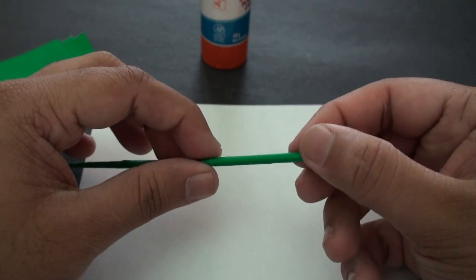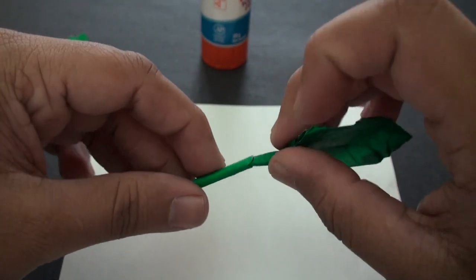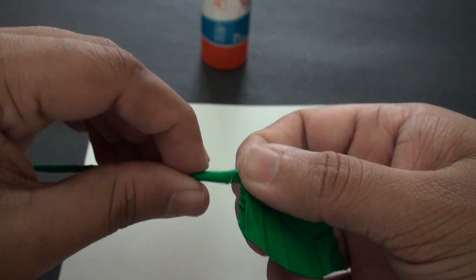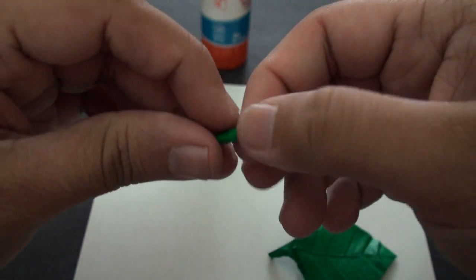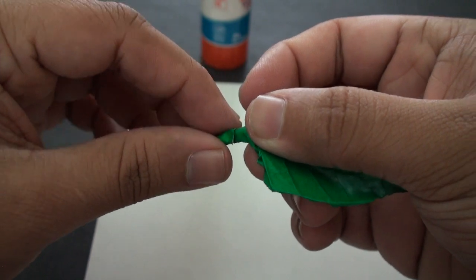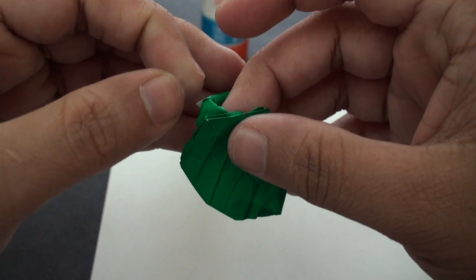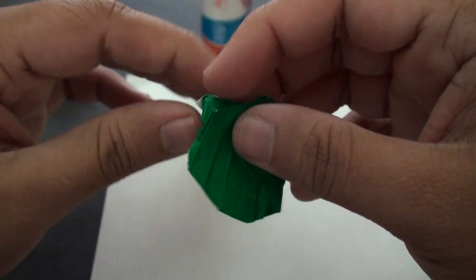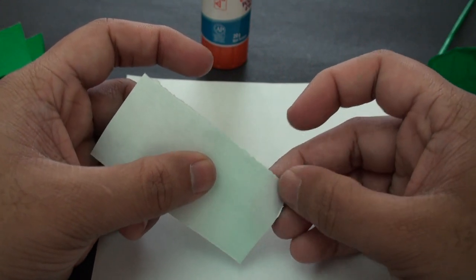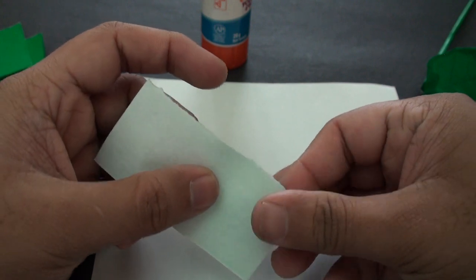It should now look like this. The reason we put a big gap on the top here is because we're going to insert the leaf in next. You can decide when you want to insert the leaf — it doesn't have to be now; you can build up the stem a little bit more if you want. Just open this up a little bit and insert the leaf in. The next stem you make is going to be really thin because the opening will be extremely small due to the base of the leaf, so for the next one we're going to make it really thin.